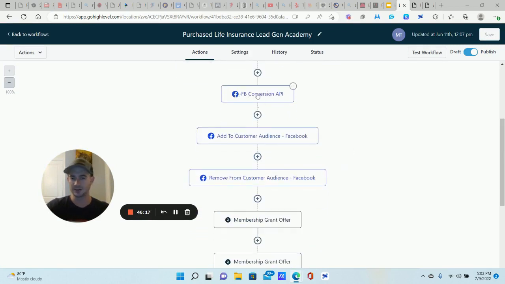Right here, I'm basically, and again, I have a tutorial on how this works, guys. Check it out in the description. Go through the tutorial playlist. But I'm basically sending data directly back to Facebook saying this is a purchase, right? And it really helps with your pixel, right? And retargeting and all that stuff later on. Adding them to a custom audience as well. It's really powerful if you want to run a campaign on Facebook specifically to people who have purchased a product. Maybe your upsell is a one-on-one coaching program or something like that. You want to maybe get them to book an appointment or something.